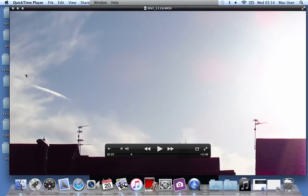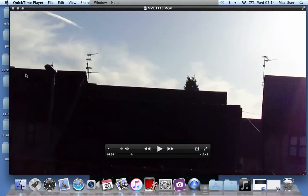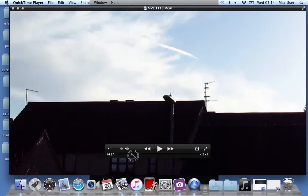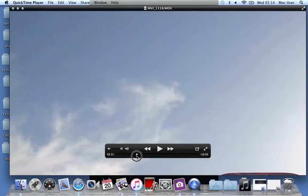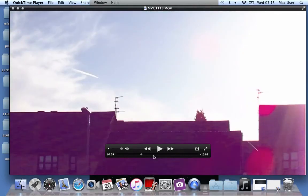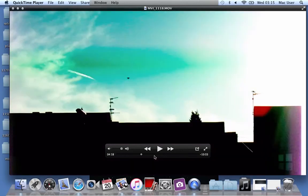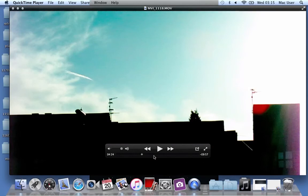You see, because that straight line goes green when this thing goes green as well. See, more lens flares. Anyway, this could go on for ages, so I'm just going to try and skip forward a little bit, because it's pretty long, so you'll see it again there. That's loads of crazy. Boom, let's see, just there, look. I don't know, it's very, very weird, and I thought some of you would appreciate seeing it. Yeah, it's very strange.